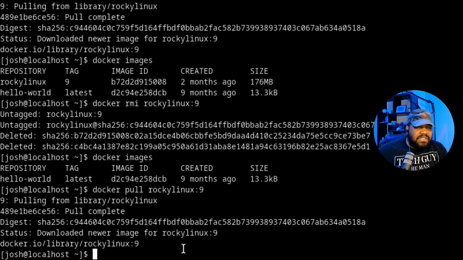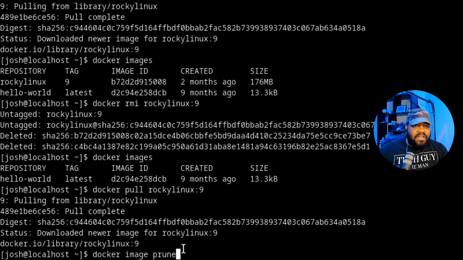Now, one more thing I want to show you guys is another command, and I won't run it, but it's docker image prune. And over time, you'll start to see that you start accumulating a whole bunch of local images on your system. And some of those images are not even tied to any containers that you created. And that's even if they're stopped or running, either or.